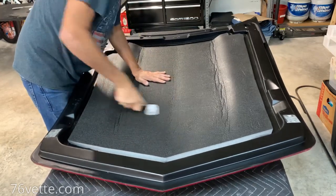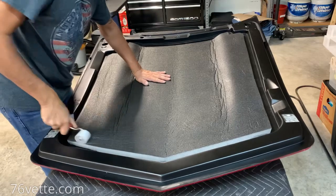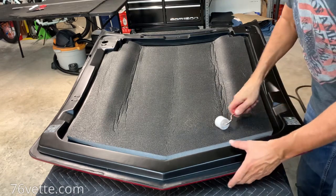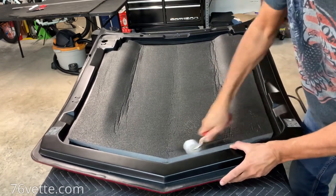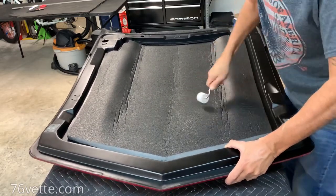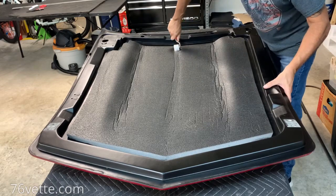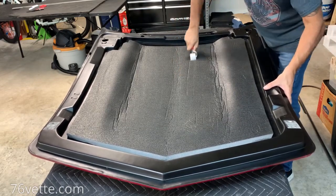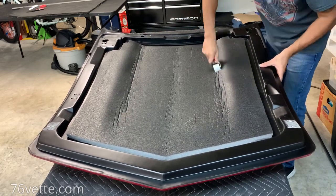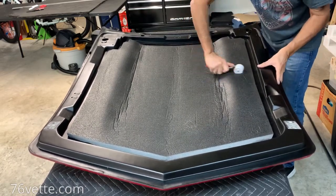At this point, I don't know if it would have been wise to just order some new clips. I don't even know if those are available. It's kind of redundant though, because if you decide to use this product or something similar, you're gonna run into the same issue, where the pattern of the hood to start with is just very unforgiving when it comes to contours and dips and different shapes from one side to the other. See, there's kind of an air pocket in there, but I keep trying to work them out, and I don't know what kind of success I'm having with this.